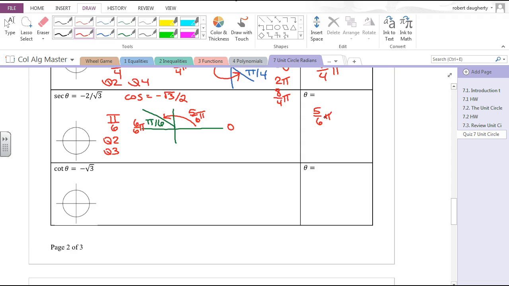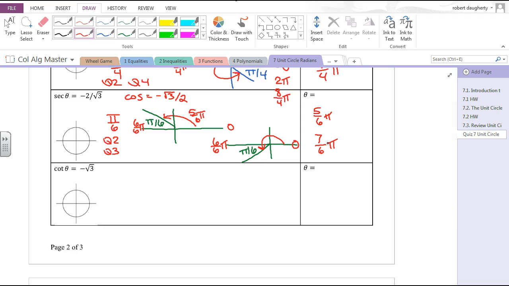And then in the third quadrant, what does this angle look like? So for the third quadrant, if this is pi over 6 in quadrant 3, what is the angle that measures from 0 over to here? That's 0, 6 over 6 pi. So it looks like it goes further than 6 over 6. What is 6 over 6 plus 1 over 6? That is 7/6. So 7/6 pi is the answer there.